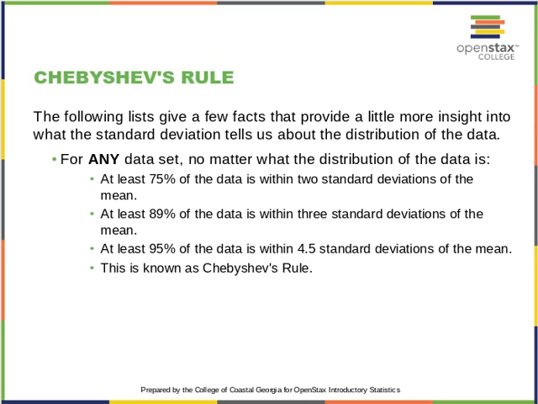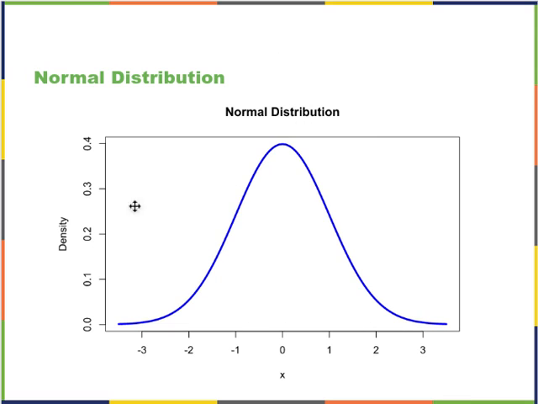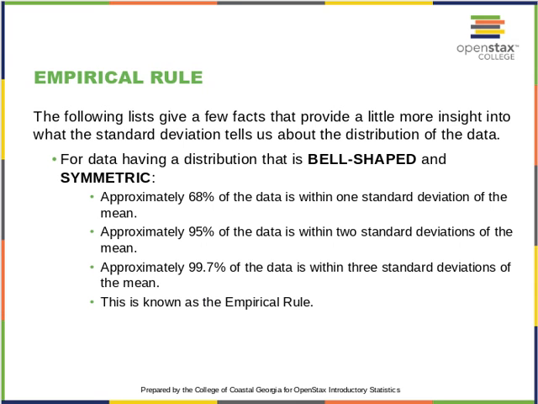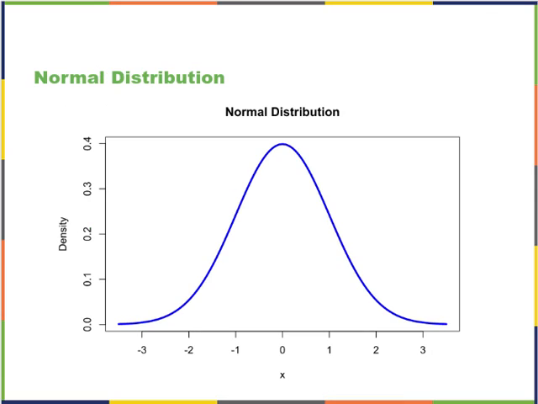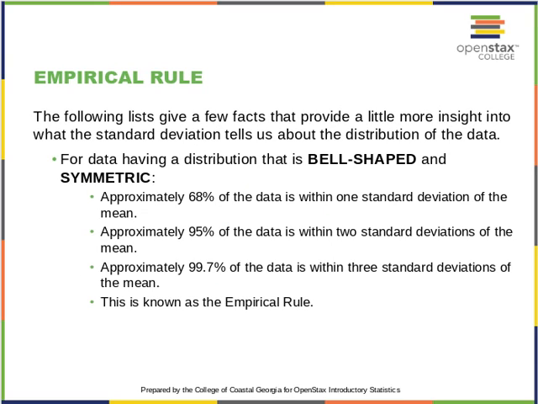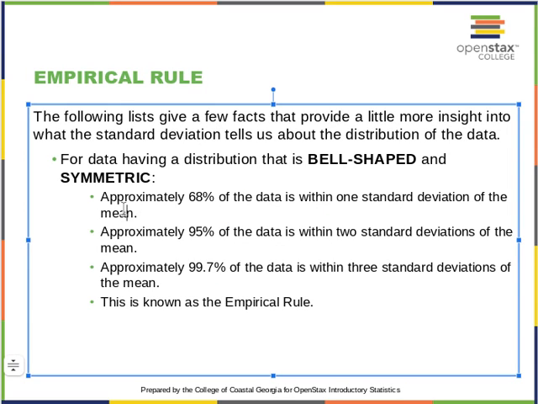Now, that's for any distribution. But when we start to realize that we have a really common distribution, which we call the normal distribution, we can make some greater assumptions about it. We'll use the empirical rule. Because we know how this data behaves, and it behaves normally, we don't have to worry about a crazy skew off to the side or a second hump in it. We're able to make more accurate predictions about where the data lies.